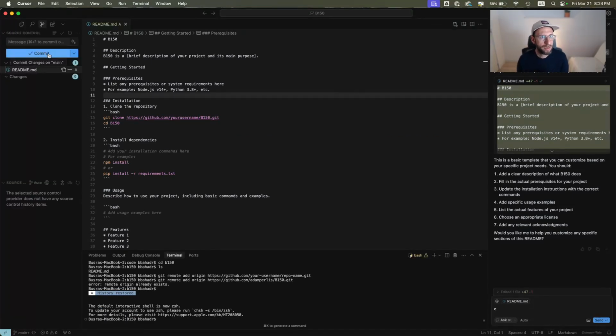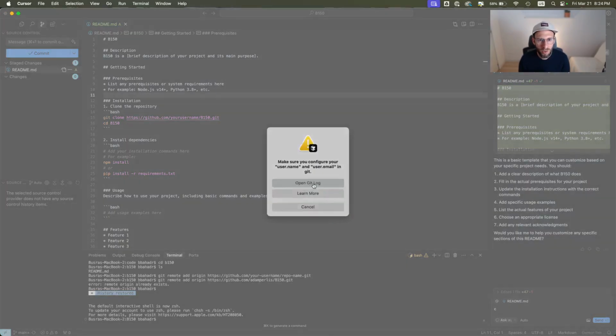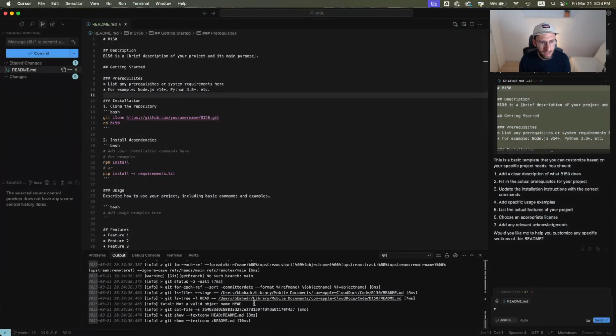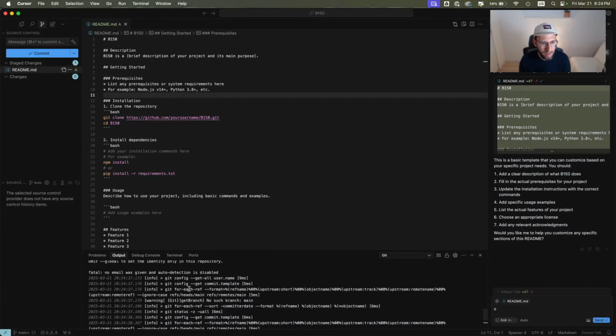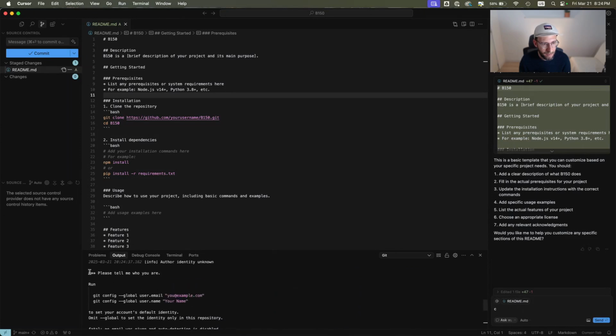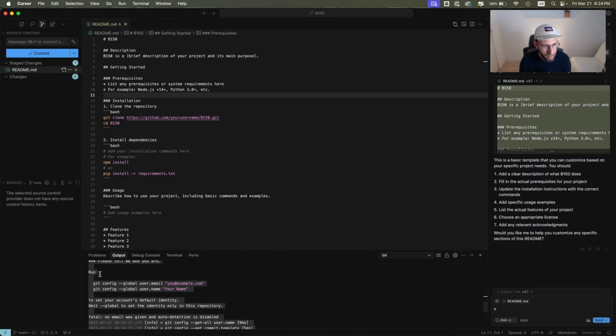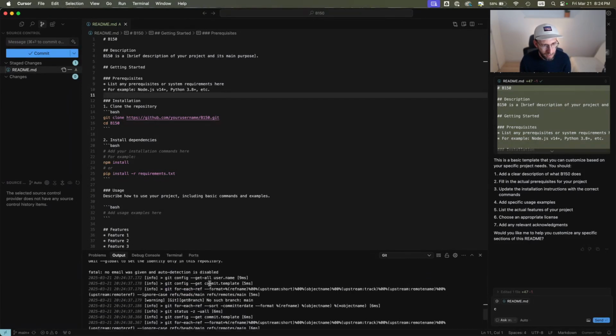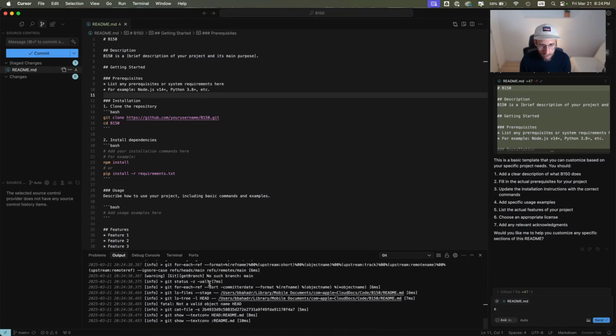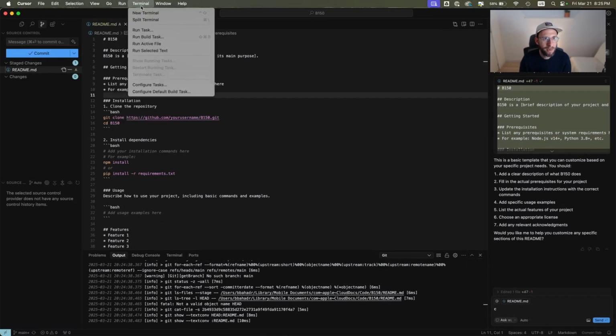Okay, so let's try again, see what happens. It says open git log. Why? Okay. Oh, here we go. Git config. I guess we got to set that up. So, well, let's try to add another terminal here.